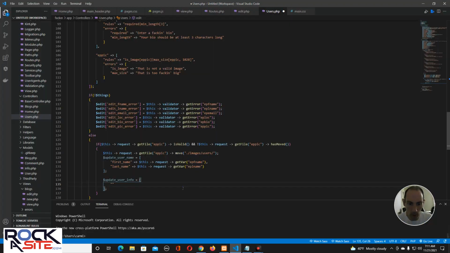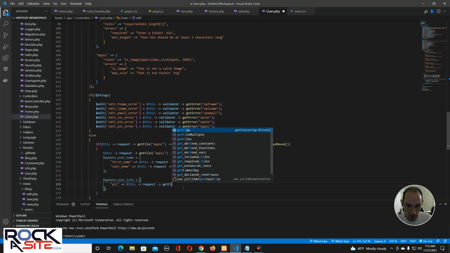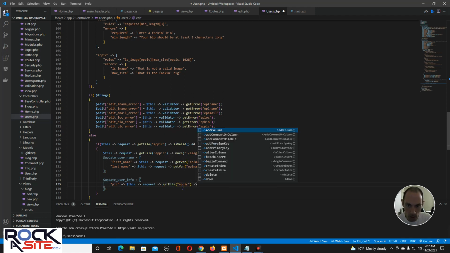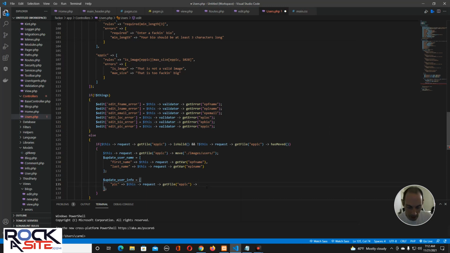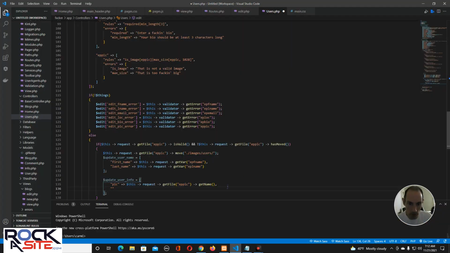Pick, email. So what we're going to do is pick, we're going to get this request, get file, pick. And I think we're going to get the name, right? Yeah, get name. We're just going to get the name of the file, because that's all we need, so it knows how to reference it in the database. Pick, email, location.